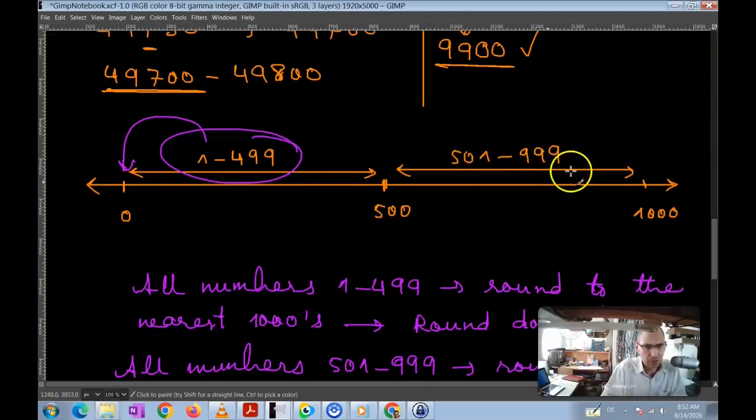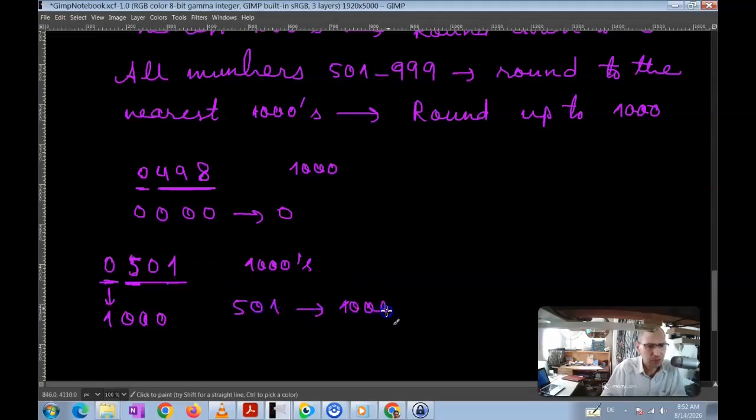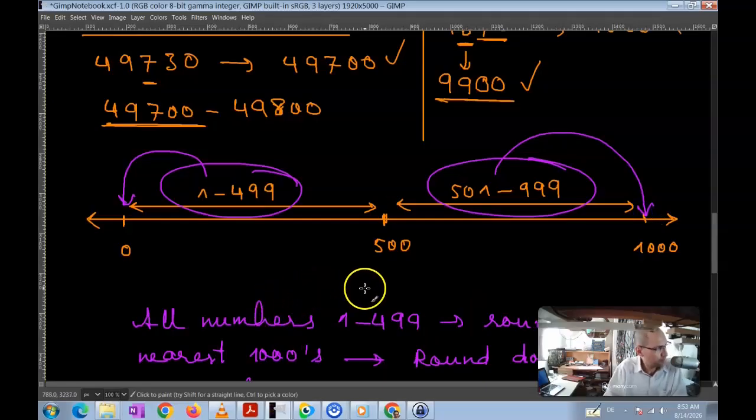And then all of these numbers over here, for example, let's consider a 501. And you want to round this to the nearest thousands. Now the thousands place value over here is the 0, right? If I look to the right of it, I have a 5 over here, which means that I have to round up by convention, right? Rounding up means that this 0 is incremented to 1, and then all of these digits are substituted with 0, which means that the number 501 will be rounded up to 1,000, right? And by the same logic, all of these numbers 501 through 999 are going to be rounded up to 1,000. Okay, so that's basically one thing.